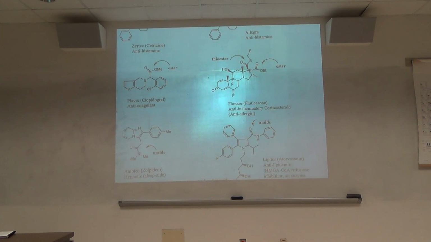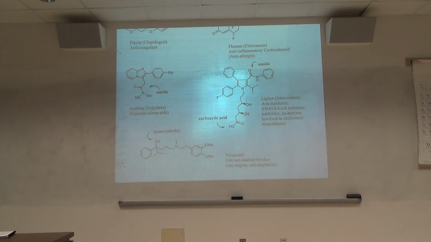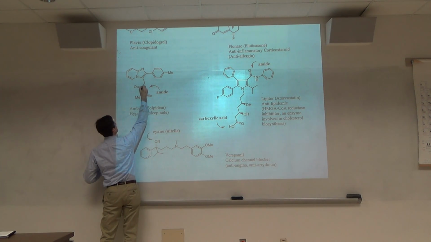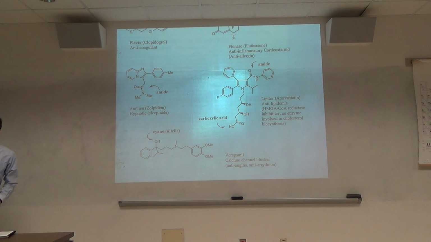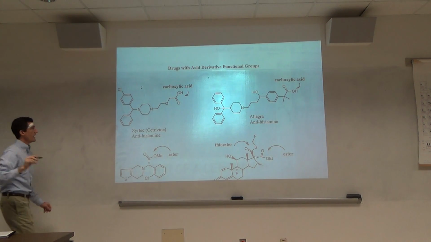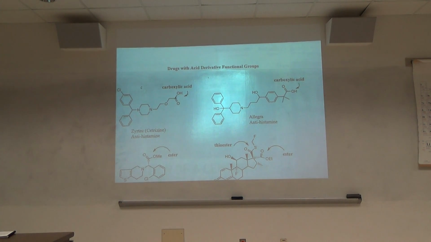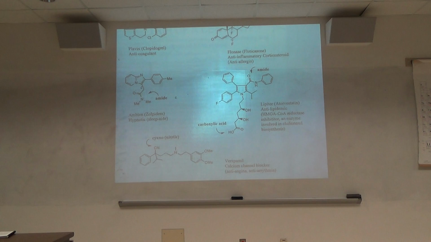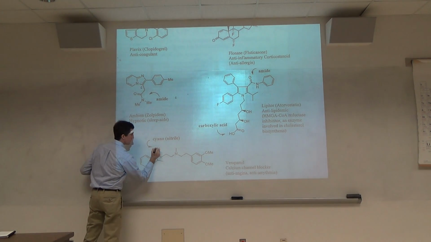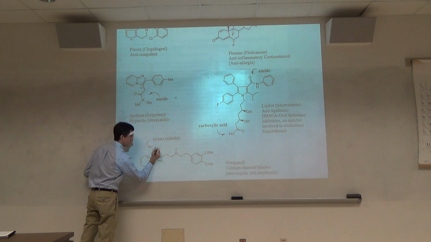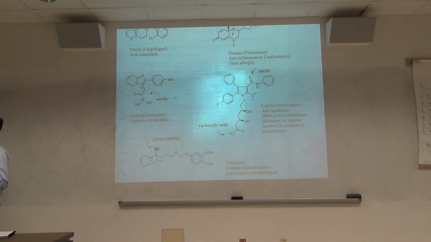What's another definition? All these functional groups, the carbon of the functional group has how many bonds to a more electronegative atom? Right there. How many bonds to a more electronegative atom? 3. 2 to the carbonyl oxygen and 1 to the OH. How many bonds to a more electronegative atom? 3. 1, 2, 3. 3 to the N. An acid derivative, the carbon of the functional group, is going to have 3 bonds to a more electronegative atom.